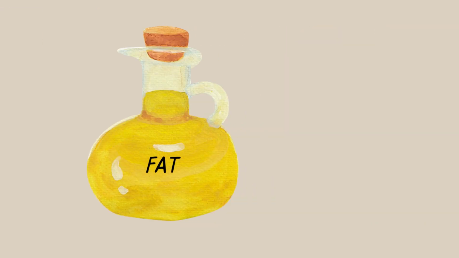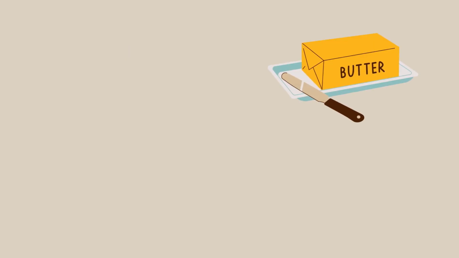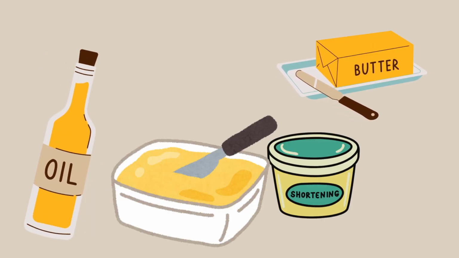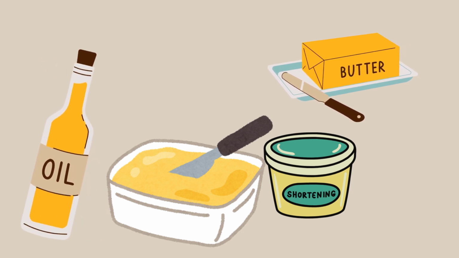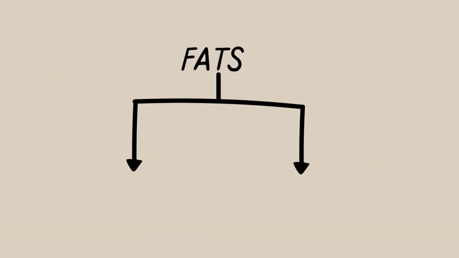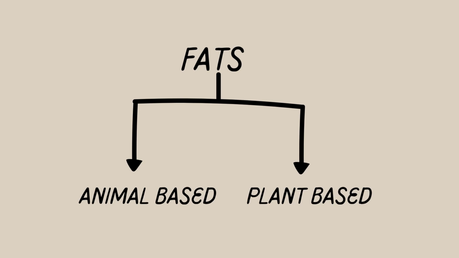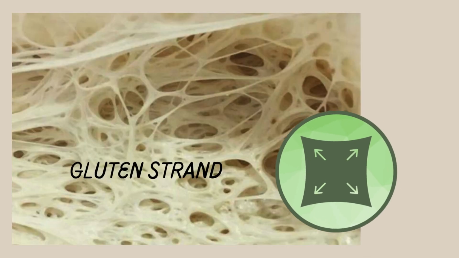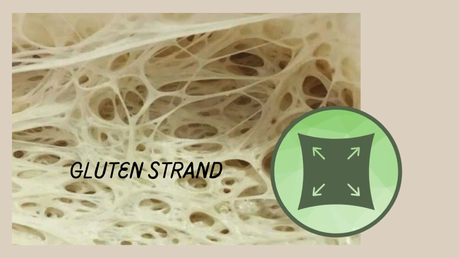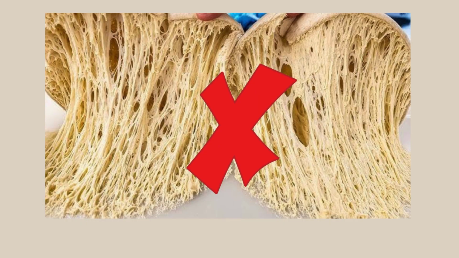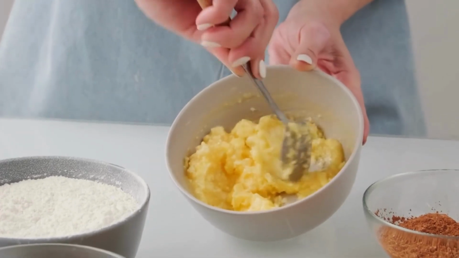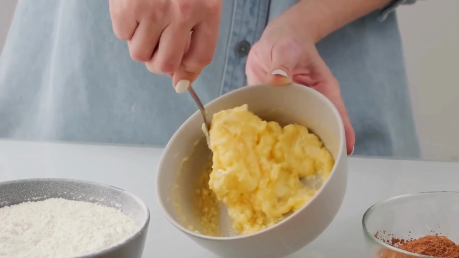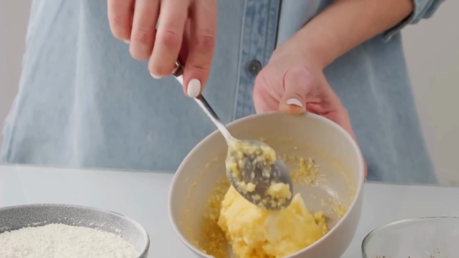Next is fat, and we have a lot of variety like butter, vegetable oil, shortening and margarine. You can use any depending on the recipe, but why do we need it in baking? Fats are derived from both animal and plant sources. Fats help shorten the gluten strands in flour, prevent baked goods from being stretchy and give a nice tenderizing texture. When sugar and fat are creamed together, it helps incorporate air pockets and leads to an airy and soft cake.